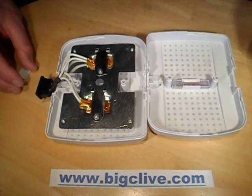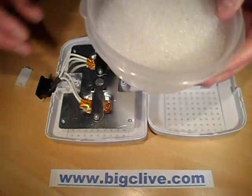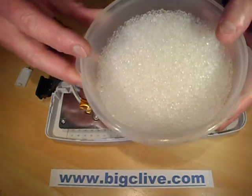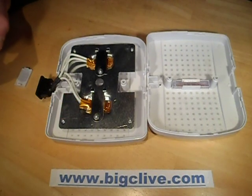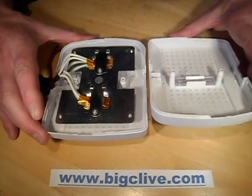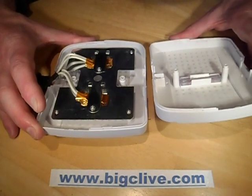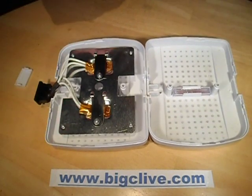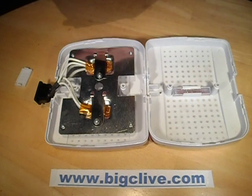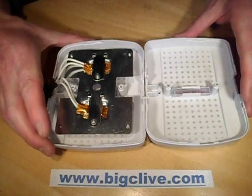Silica gel can be recharged quite easily and quite a lot of times. I'm not sure how long this would last overall if you kept recharging it, but it looks pretty good. I'm going to put one of these in the car, which is prone to condensation issues on the windows, just to keep the moisture at bay inside — it's a nice convenient solution rather than bringing in bags and microwaving or putting them in the oven to dry them out.